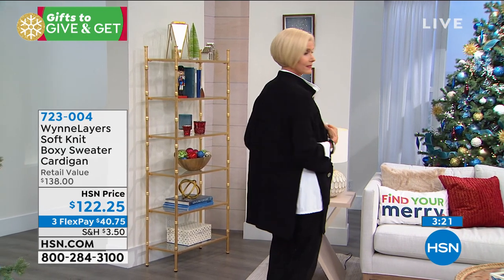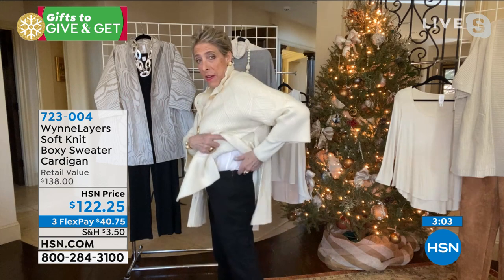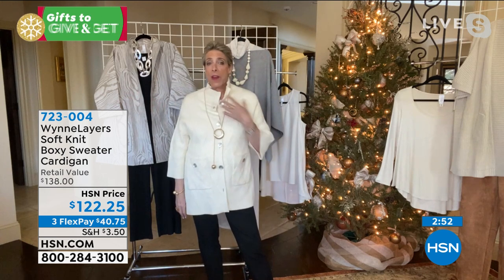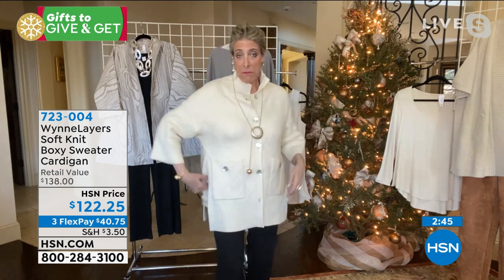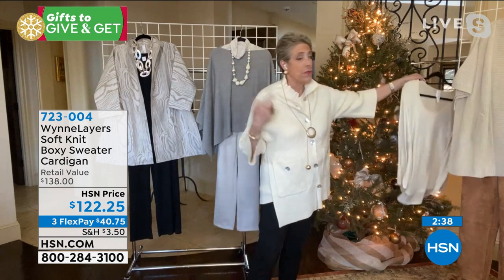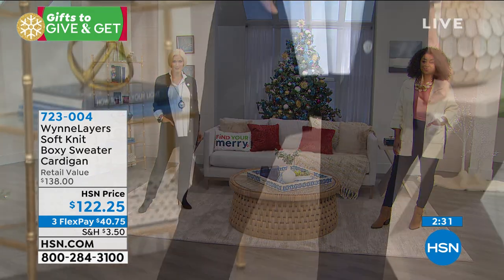I wanted to show you another way. I love cardigans that button more than flyaways. When I want to wear leggings, I would take this piece, put my little two-pack tank under it, just a little nothing under it, and button it up. Because I've got the high side slits, a little two-pack tank is great. If I wanted to wear just a tunic-length top with my leggings, I button it up or leave it open. I use my cardigans as toppers, but I also use them as tops. With the high side slits, you're going to want to grab a little layering piece or just the two-pack tanks to give you coverage on the side. I absolutely love this buttoned up with a legging.